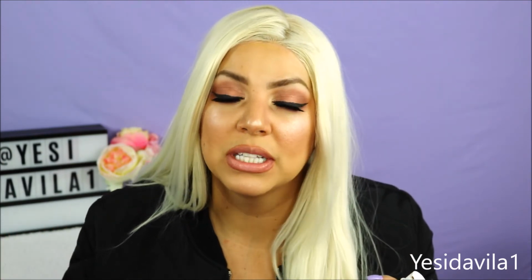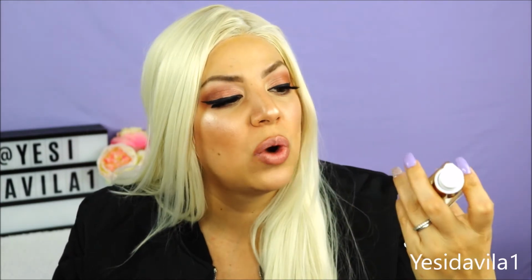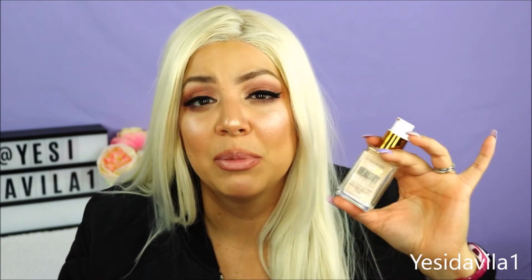So I did come across with this foundation that it does oxidize. The other ones that I have mentioned previously, they do not do that. So go ahead and get matched with the other ones, your correct shade. This one does oxidize. I'm not really sure why. It does claim to be full coverage, but when I use about 1 pump, it just gives me medium. If I use 2 pumps, it does apply full coverage.